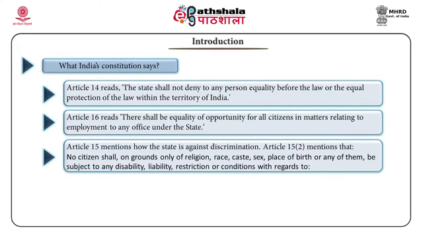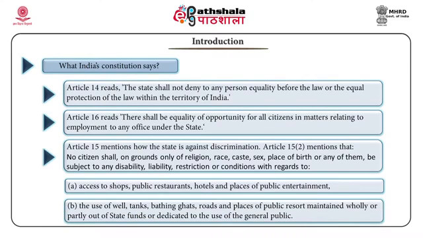For example, 15.2 states, "No citizen shall, on the grounds only of religion, race, caste, sex, place of birth, or any of them, be subject to any disability, liability, restriction, or conditions with regards to access to shops, public restaurants, hotels, and places of public entertainment, or the use of wells, tanks, bathing ghats, roads, and places of public resort, maintained wholly or partly out of state funds or dedicated to the use of the general public." So this is some indication of the constitutional provisions guaranteeing equality in various forms. Let's look at it a little bit more philosophically.